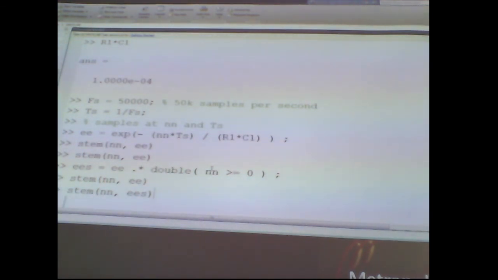But anyways, the sampling is a very simple operation. If you have a function, instead of the continuous time t, you would have n times ts as the sampling points. Basically this n times ts is simply the vector of sample times. Nothing fancy about it.